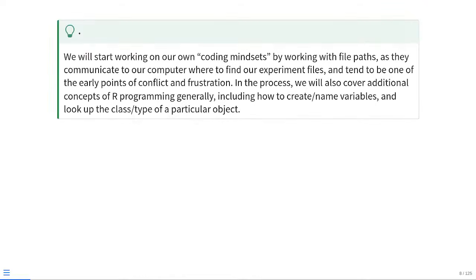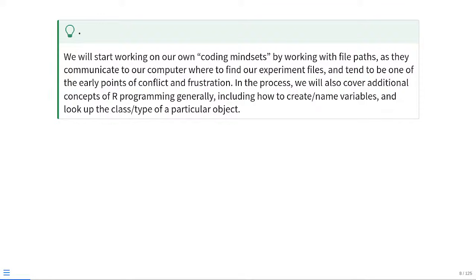So when we are first starting off, file paths tend to be the first place we end up clashing between our big broad goals and the actual coding mindset that's needed to communicate to your computer. And this is mostly because we're often working with experimental FCS files. They're stored on our hard drive, they're stored on an external USB that we have plugged in, and we can clearly see that the files are there within a folder. We are looking at it generally within our file explorer, depending on if it's a Windows, a Mac, or a Linux computer. And then you're just trying to communicate to R how to find this file so that you're able to do your analysis, and it's just not cooperating.